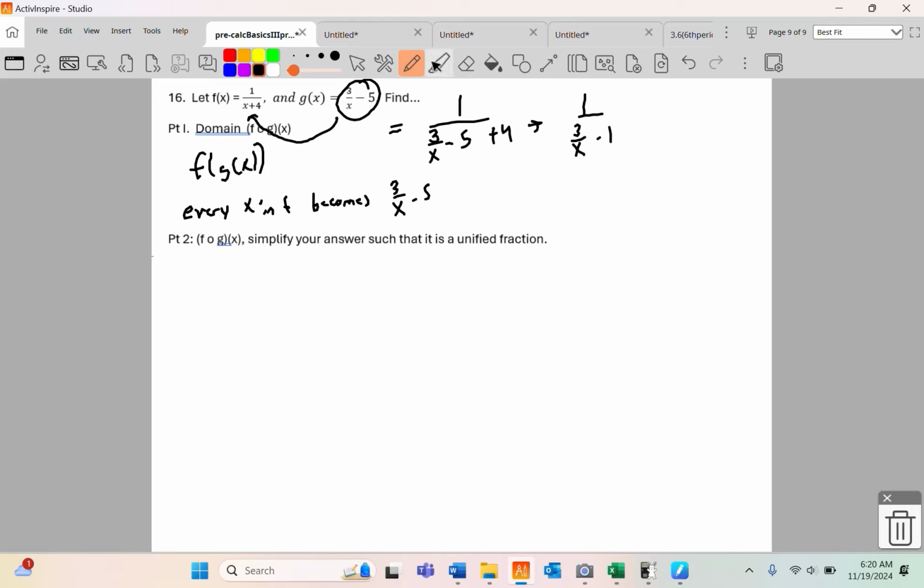All right, so there's a couple of things going on here. Focus on your denominators. You see that little guy right there? Can't divide by 0. X cannot be 0. But wait, there is more. That's the sad part about this. There is more. There's more going on. You need to think about the entire denominator. All of that cannot be 0. All right. We'll add 1 to both sides. 3 over x is 1.